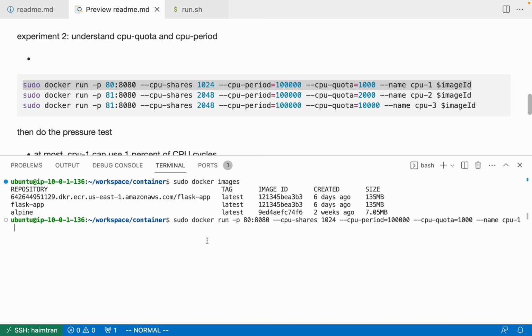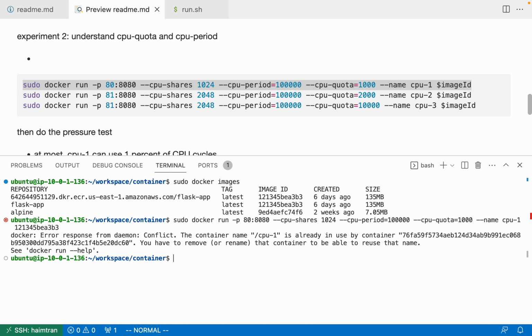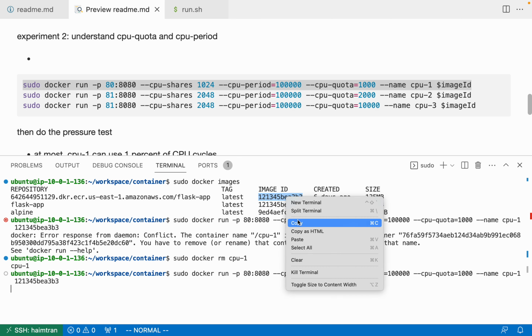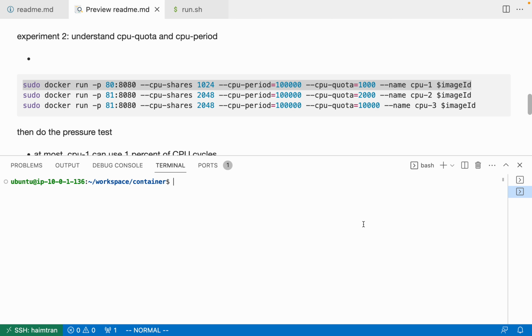Okay, and I'm going to launch the second one. Let me copy this image ID.